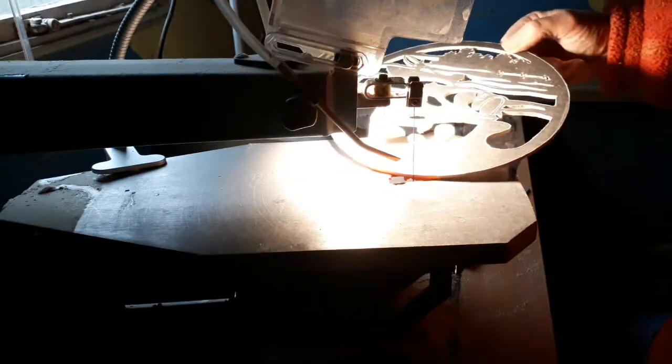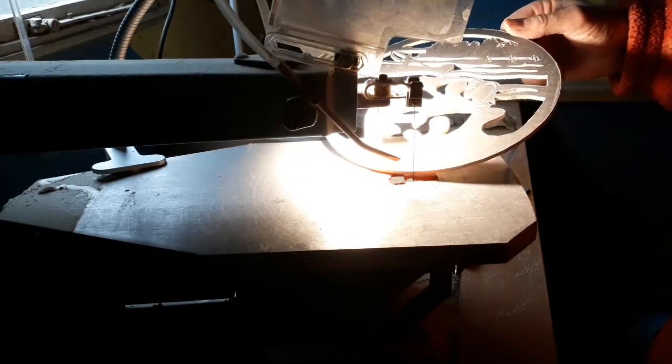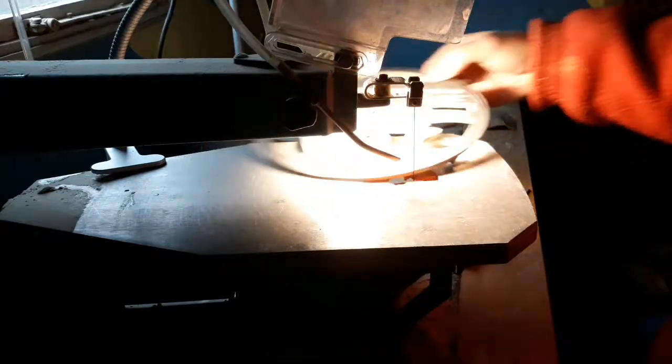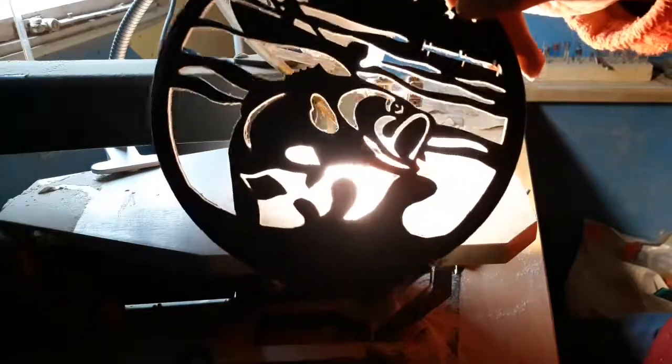Right, we've got that cut out. First of all, I want to apologise for the lighting in my little shed. I'm working off one little spotlight here. It's only 3 o'clock in the afternoon, and in the UK, it's coming in dark already. So, but we'll have a better look in daylight. But that one's finished. We just peel the tape off now, and work on our mounting board.